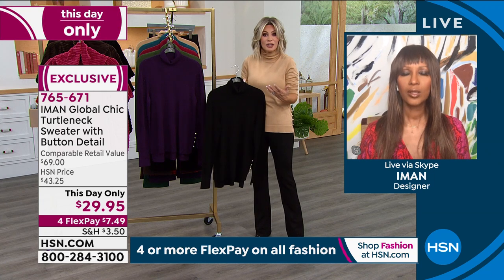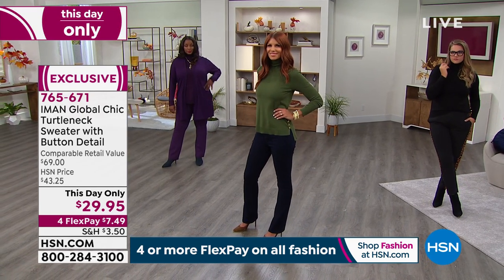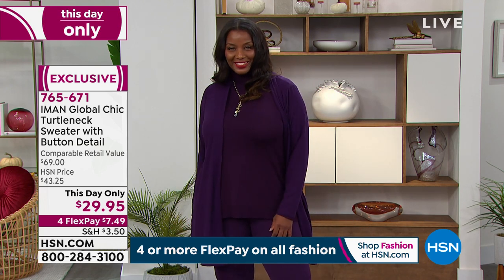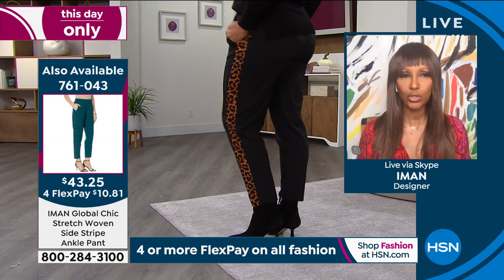Keeping it simple can sometimes be the most difficult challenge. You kept it simple and the lines are very clean, yet it's modern and elegant. It's timeless. I don't do trends — I do classic things. Whether you're paying three dollars for the ponte pant, which is unheard of, I want you to be able to trust the brand to know what you're getting all the time. The quality of the brand never fails. I always start with the fabric — if it's not great fabric, I'm not going to design it. I'm not going to waste my time or waste your money. These turtlenecks are always a customer fave and always sell out. Get yourself one or two — definitely get one turtleneck and a bootcut, because we will never, ever do it again for three dollars.